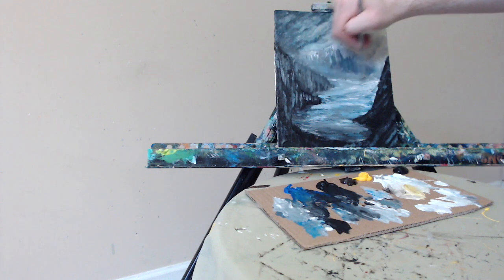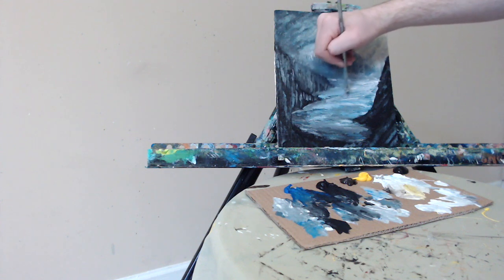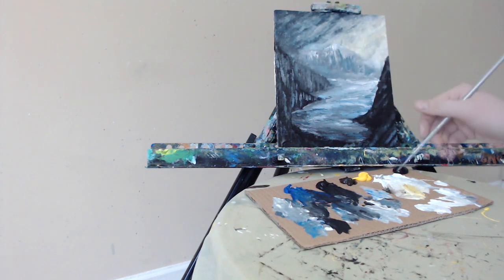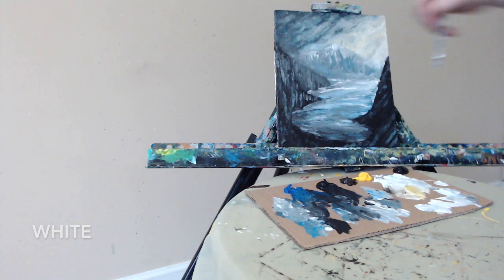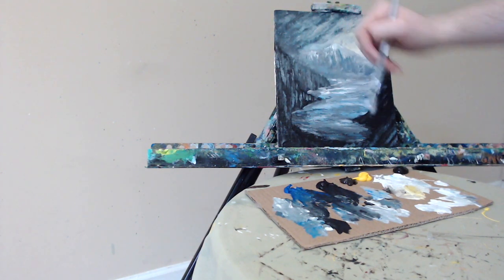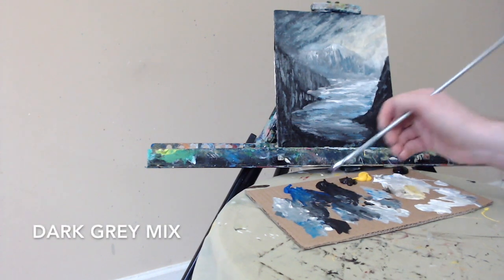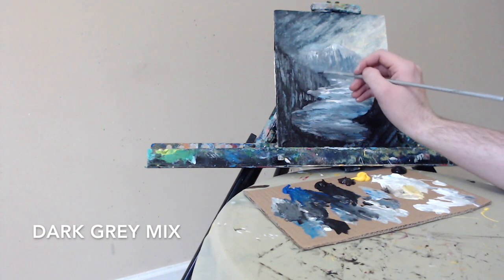Adjusting the angles here a little bit to make it flow better. I'm going to bring the water all the way across the left-hand side of the painting. I feel like having it intersect the edges a bit more will help it to flow and will push back this left-hand side ridge because it's farther back and it's not laying correctly right now, so I'm going to push it back, bringing in some more of the white again for that high contrast. That white right against those black hills just really shimmers. Some more of the dark gray mix here, putting in maybe some pines or some trees. Quick jagged motions to create that with the brushwork.